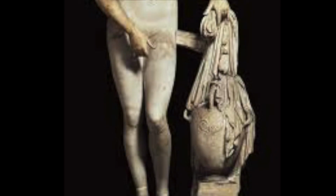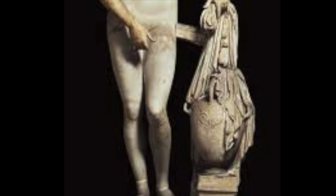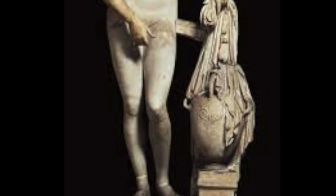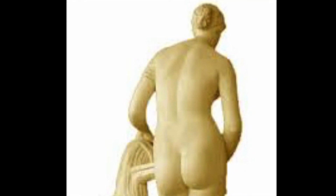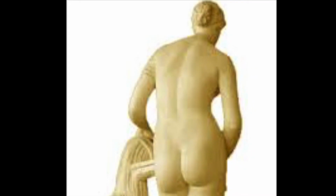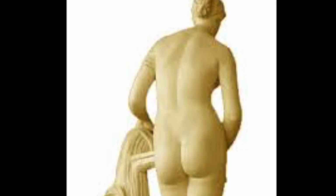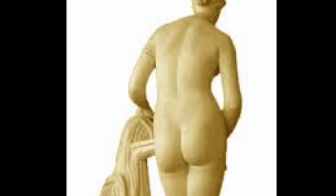The reason I say was is because although the Aphrodite of Cnidos was a charmer in its time, it unfortunately did not survive. The book, The Aphrodite of Cnidos and Her Successors, a historical review of the female nude in Greek art, claims that the work was last seen in the palace of Lausos in Constantinople in the early Christian period, and it was consumed by a fire there in 476 AD.